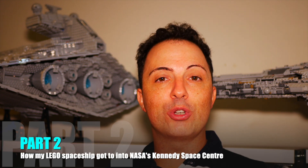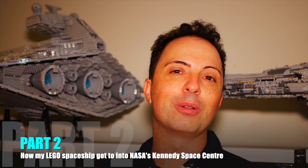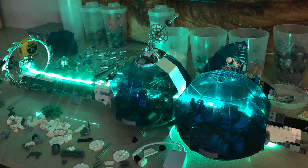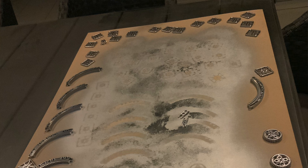Hello again everyone and welcome to part two of the making of the Moon to Mars transport system, the Lego model that I'm building to put into the Kennedy Space Center at Cape Canaveral for NASA. In this episode I'll be telling you about how I had to basically start again halfway through the model to adapt and put the LED light strips all the way through, how I had to order around half the parts from 22 different locations around the world, and how I had to actually spray paint a lot of the parts to customize them.